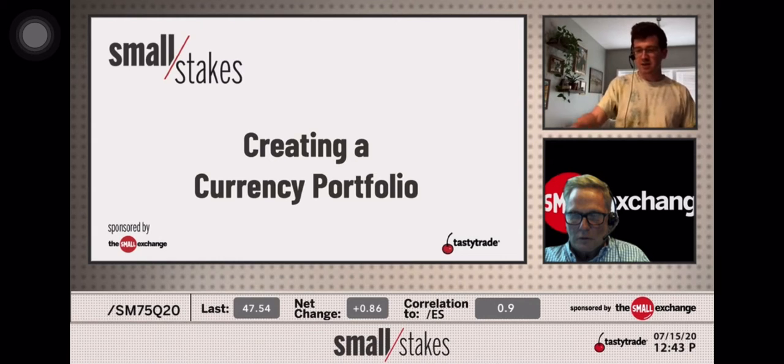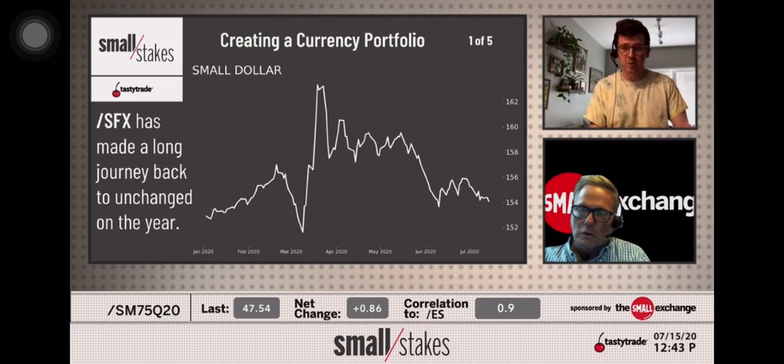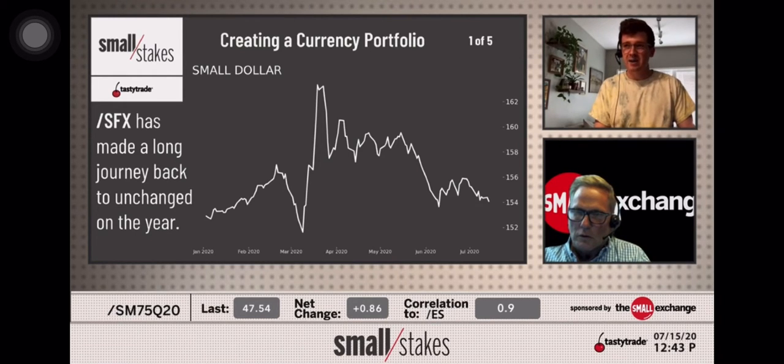So say I want to take some baby steps on at least creating an idea around currencies on the whole. And here it's been an interesting year for the dollar. As you can see, it's a continuation of its upward trend. This is just 2020, but if we showed you the charts for 2016, 2017, and 2018 prior to this year, a lot of buying in the dollar. Last year a little bit of a dip, but a little continuation of that buying in 2020 here. And then a good deal of back and forth, bringing the index all the way back to unchanged.